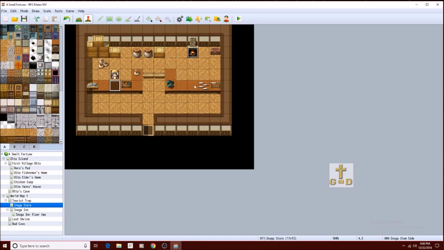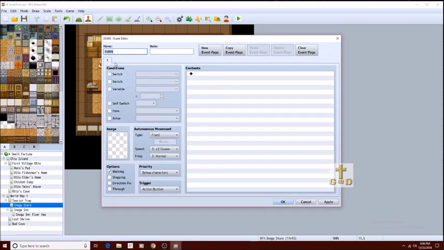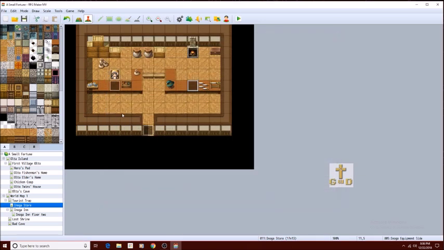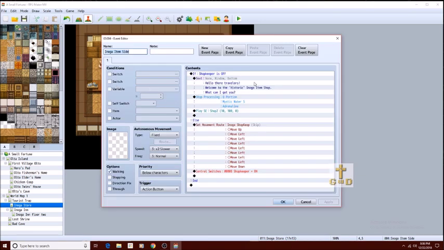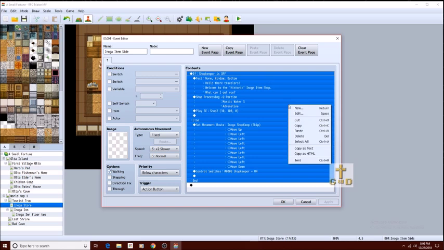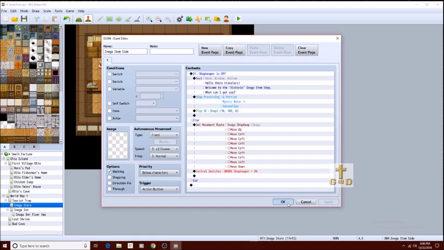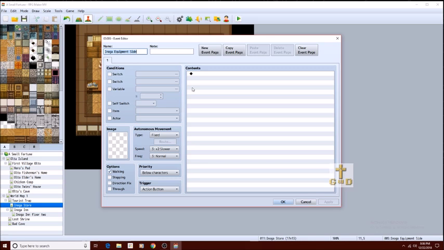And then we just set the same thing up over here so that when somebody comes and talks to it or touches it, she'll walk over here. So we'll just reverse what we've got over here. Let's name it Enoga equipment side. Sure. Apply real quick so I can copy the whole thing. Thank you.